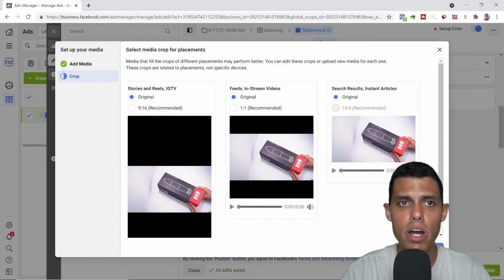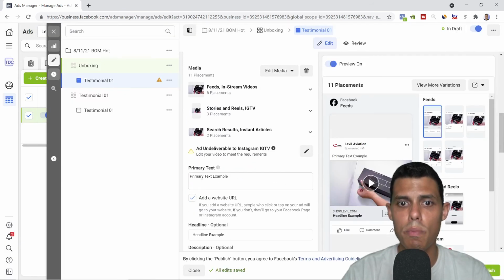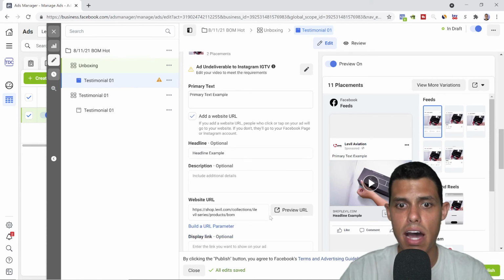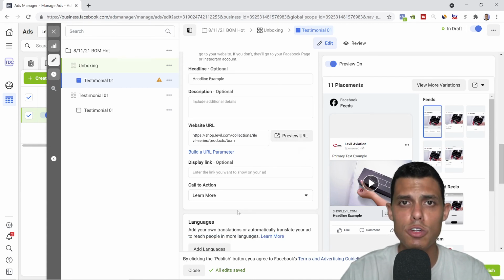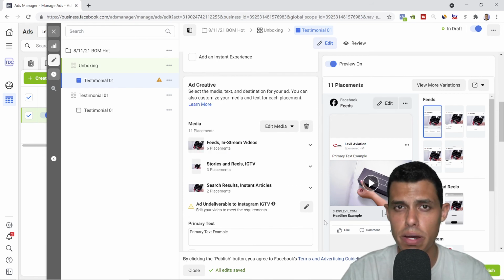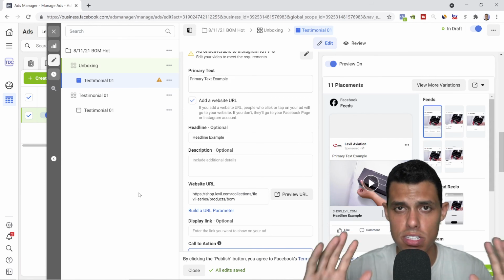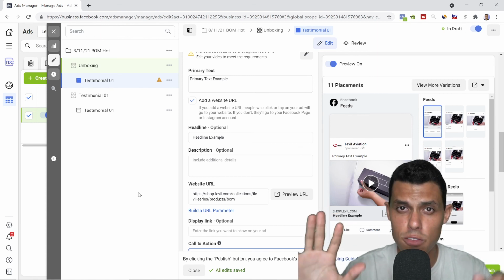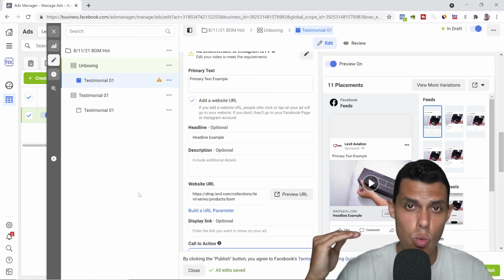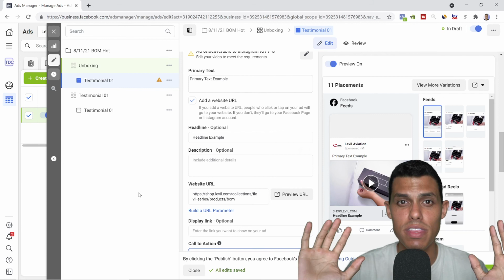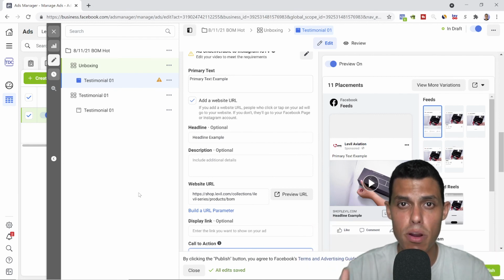So right here we go ahead and click done. We're going to do our primary text, headline, and also the URL that we want people to visit. For the call to action, I always recommend using learn more because it's a little bit more subtle than shop now. After you customize each one of your ads, depending on the content that you're using, you will be ready to go to schedule your ads. Just a side note, I recommend that you have 5 to 10 different ad sets with one ad each, with a different video targeting a different pain point.